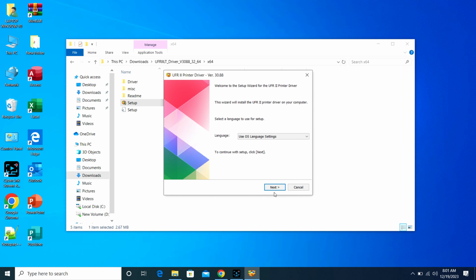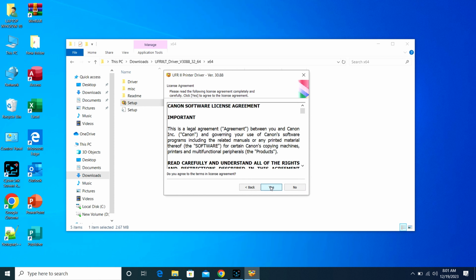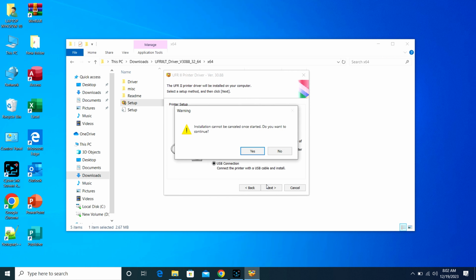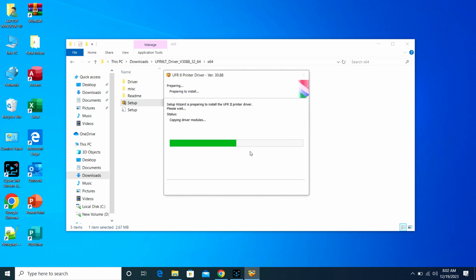Follow the on-screen instructions. The installation wizard will guide you through the process. You may need to agree to a license, select installation options, and specify the printer connection type, USB.